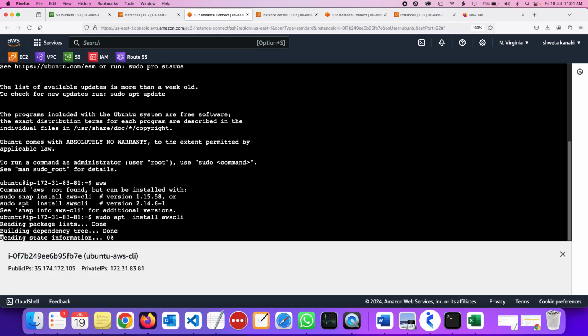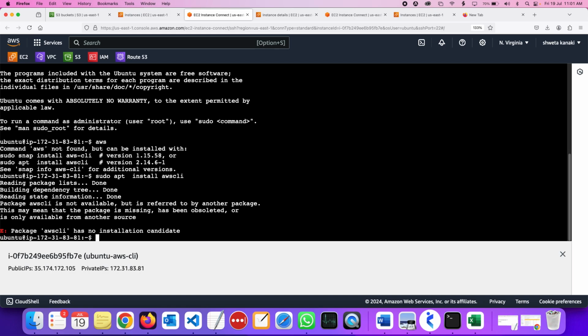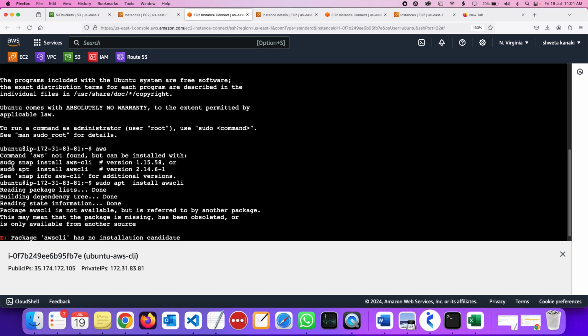I'm going to give sudo apt install AWS CLI. It says no installation candidate. Okay, so now let's do sudo snap install AWS.